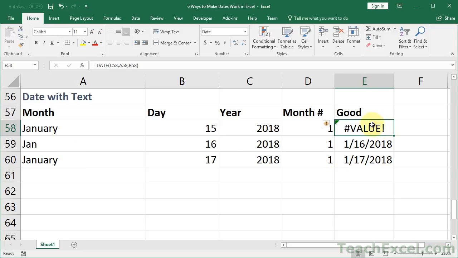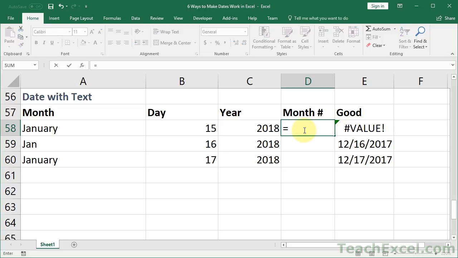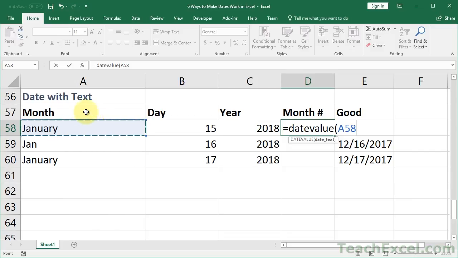So this involves one extra step. We need to get the number for the month. And for that, I'm going to make an intermediary column here for month number, and then I'll combine it in a moment. But this will make it a little bit easier to understand. So let's get the number for the month. I'm going to start inside out because this is a small formula. We want to do the DATEVALUE. So here, it is actually helpful. Then we want to click January, so click the cell with the month as text. Then do an ampersand, or the and sign, and 1. Close parentheses. Now that's going to get us almost what we want.